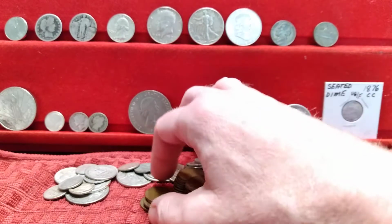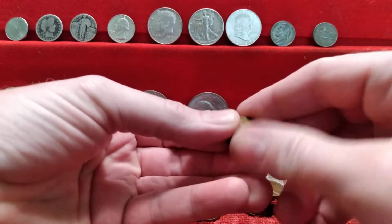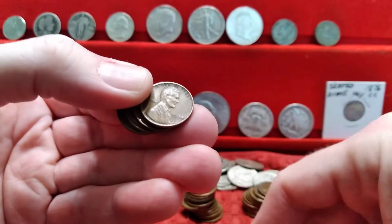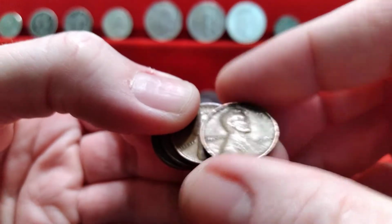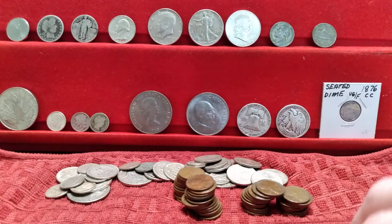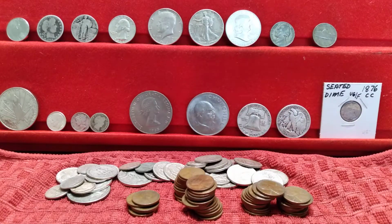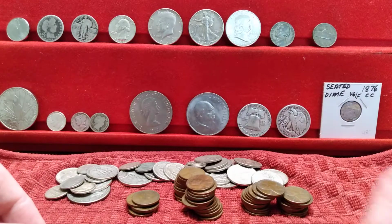Okay, YouTube. I went through this unsearched row of pennies. I came up with a few 30s. 36, 38, 30, 36 again, and 34. 5 from the 30s. Both of these stacks are 40s and both of them are 50s. That's what I got. Said unsearched, said it could have pennies from 1909 to 1958, but I only got a few 30s and nothing really old.